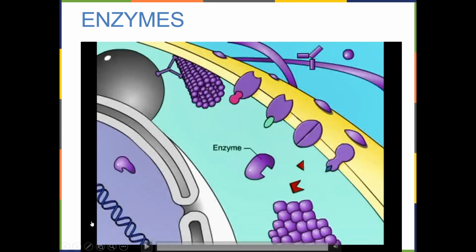But what it does is, if this is an enzyme, this is the active site here, and the reactants, the substrates, will be drawn into that active site as they bounce in there, because there's going to be millions of enzymes where the reaction should be taking place. Those reactants, the substrates, are going to bounce in there, and once they land on the active site, they're going to stay there until the other part of the active site is filled up, and then the reaction is going to occur.